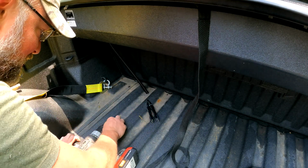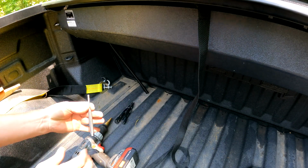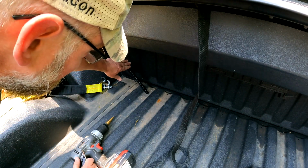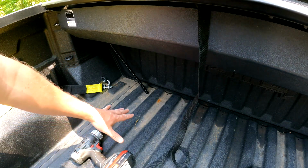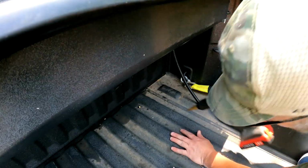Okay, so I most definitely could not get from the bottom and pull it through. I just had to drill it out to about 5/8, and then I used a flat tip punch to help guide it through a little bit. It's pretty stretched right there, but I think it'll stay. My fuel tank is right underneath the bed, so there's no way that I could have gotten to that. Maybe the one on the other side. Let's go to that one.